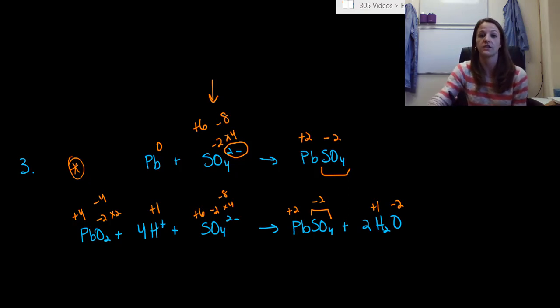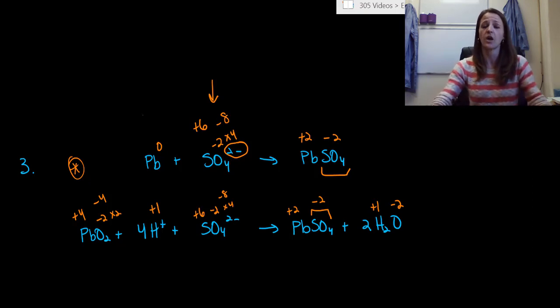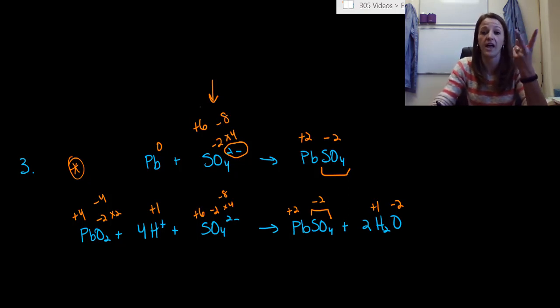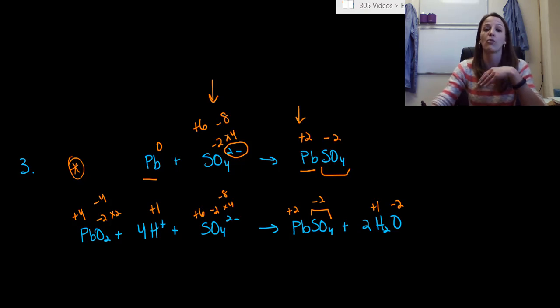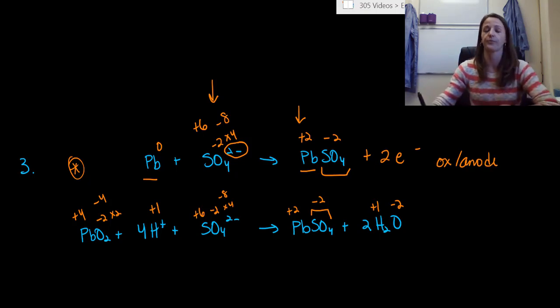All right, here we go. Let's look at this first half reaction. Now we need to balance it in terms of our electrons specifically. So look at your atoms that are not oxygen and hydrogen. Our only 2 options are sulfur and lead. Right away, what I see is that lead goes from 0 to +2. This is something we need to balance its charge. On the product side, it's our more positive side, so we definitely have to add our electrons to this side. It goes from 0 to 2, so it's not a 1 electron difference, it's a 2 electron difference. Now we see our electrons are definitely on the product side. This is definitely an oxidation reaction, meaning that this is the reaction that occurs at the anode.